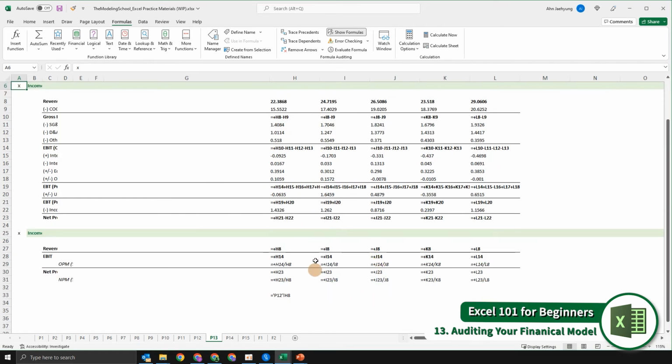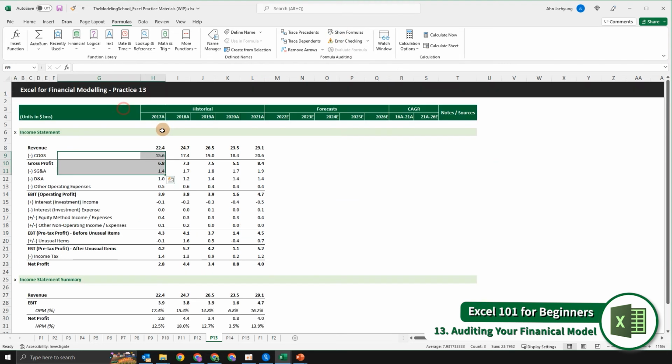You can view all the formulas at once. So if you're reviewing the whole sheet and trying to find out whether something's wrongfully linked, this is also a very effective way to do that. And as soon as you press that, you can see that this Show Formulas button is clicked. If you press it again, it's going to come back to the original state.